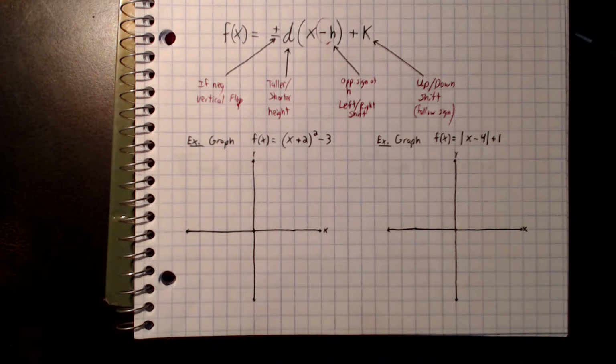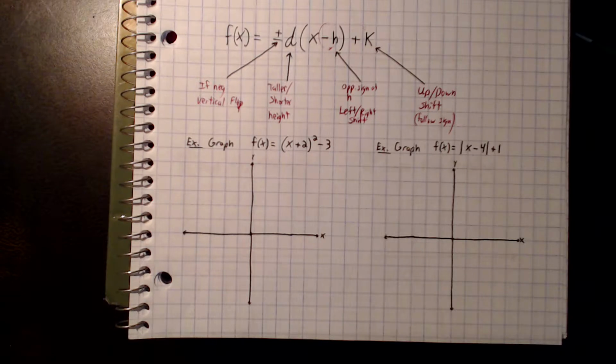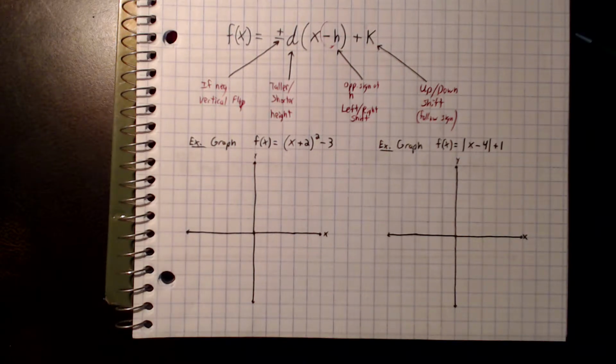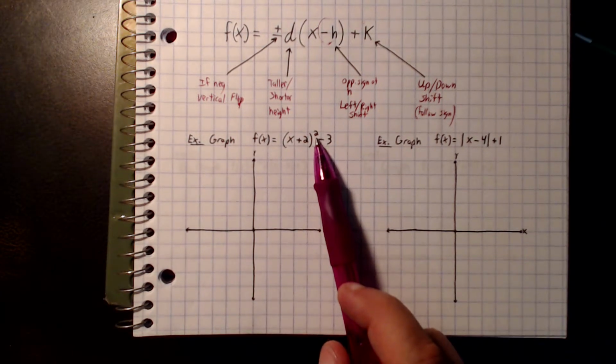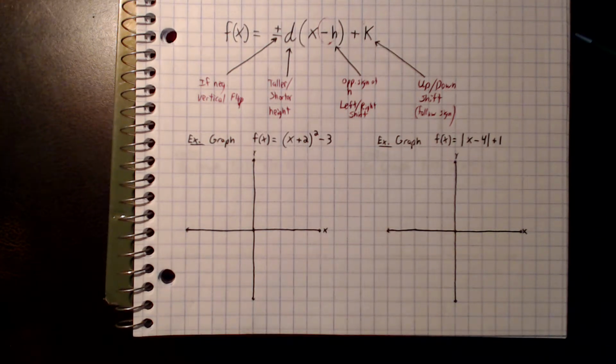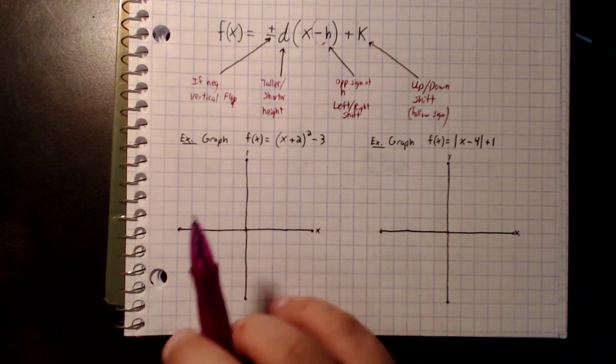All right, so we've got two examples here. You might want to draw out some graphs if you need to and write these examples down. I need to identify a couple of things. First of all, the type of function, right? If I'm looking at my parent function, this is a quadratic, so I know the general shape of this should be a parabola. Then I want to look at some other basic things. Movement. I'm going to always do my movement first, and then I'll do reflections after, and then any kind of stretches. Generally, I'm going to work this way, right? So let's take care of some of this stuff.